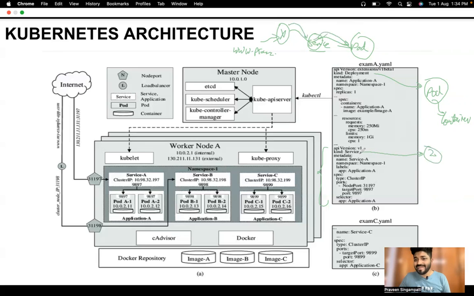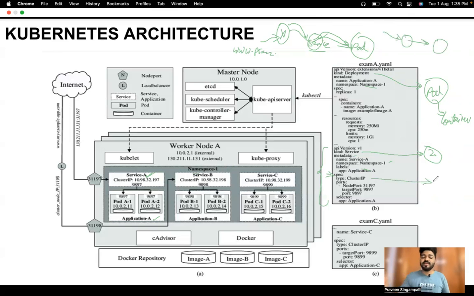So basically object, kind is service, metadata same like labels, service A, namespace 1. So this is also service A, right? Service A, it is present in namespace 1, right? And you see application A, right? See, in the same namespace 1, because we are mapped here only, right? Now you see labels, again, application A, specifications for service. So what I told you, service is basically your routing, right? Suppose a request is coming into the service, which pod it should redirect to, right? So you see the type is cluster IP.